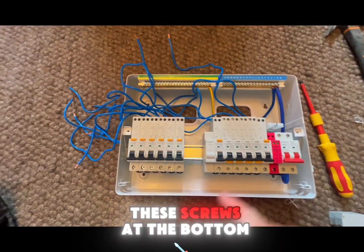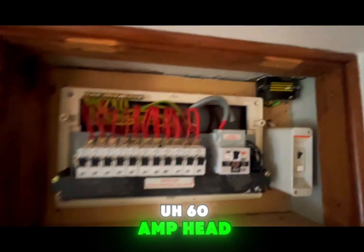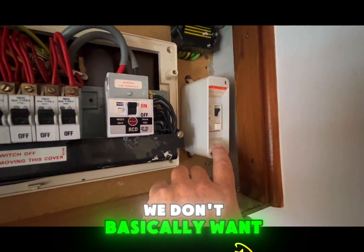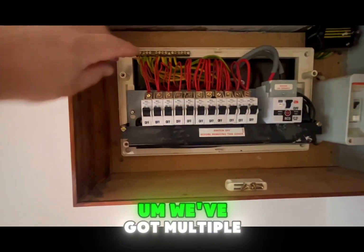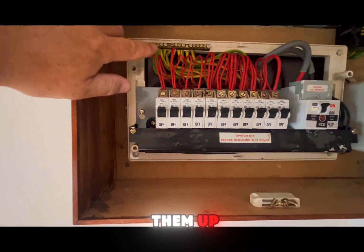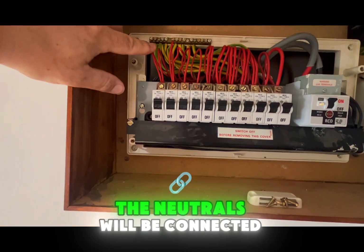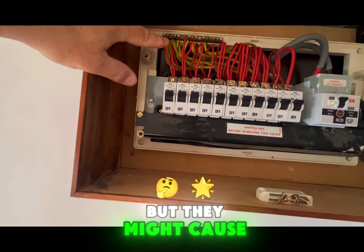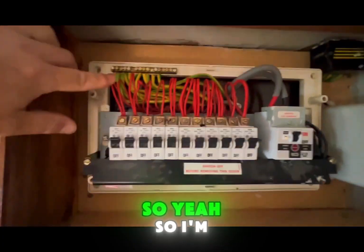I'll leave the busbar out for now so I can access the screws at the bottom when I come to mount the fuse board. We've got a 60-amp head with 16mm tails which is fine. We've got to try and reroute back into the board - we don't want a second RCD on a circuit that already has an RCD. We've also got multiple lighting circuits on one circuit breaker, which isn't necessarily bad, but I'm going to try and split them up. From experience, sometimes when you have multiple cores in a circuit breaker, the neutrals will be connected together in the field, which means splitting them could cause two RCBOs to trip - a problem known as cross neutrals.